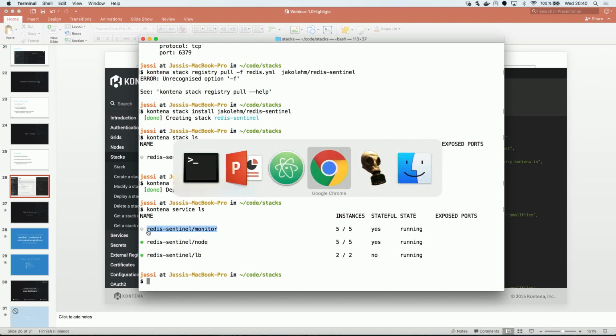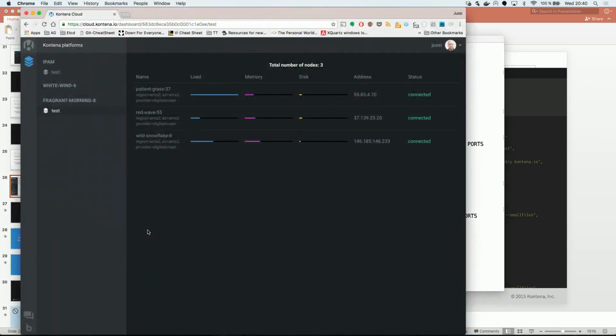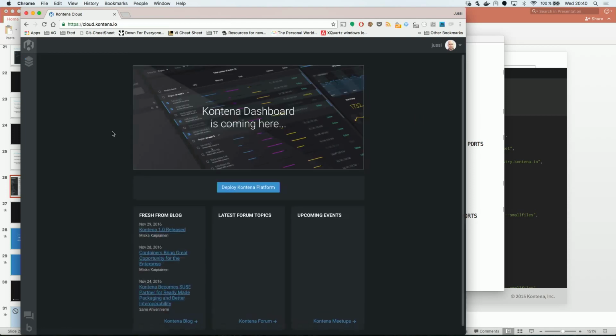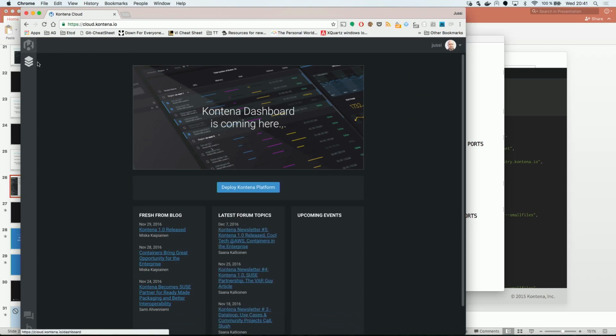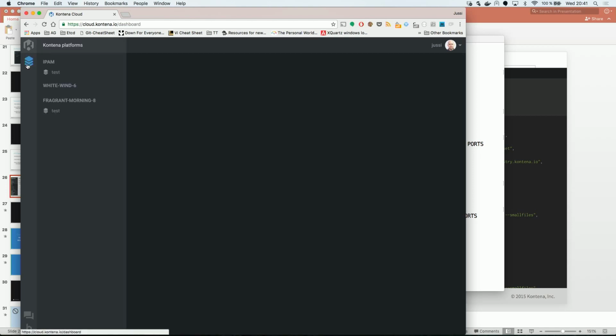Just quickly on the cloud side. So when you roll into the cloud.kontena.io, what you see on the left side now is this icon for your platforms. When you open that, it automatically figures out what are the masters that are connected to the Kontena Cloud.